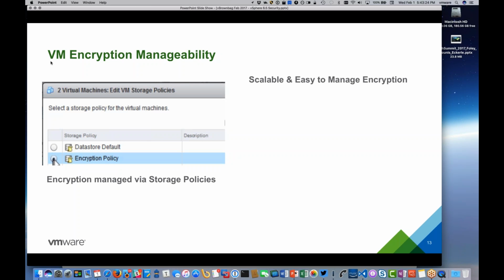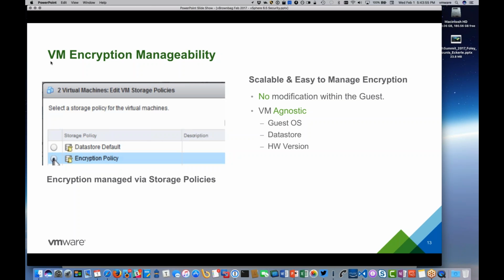By encrypting a virtual machine the way we're doing it with storage policies, that makes it easy and scalable. There's absolutely no modification within the guest. You don't have to tweak anything in the guest, and you don't have to monitor anything within the guest. It's completely VM agnostic, so it doesn't matter even what guest OS we're talking about. You have a Windows 2003 VM that you can't get rid of for another 2 years, you can encrypt that.